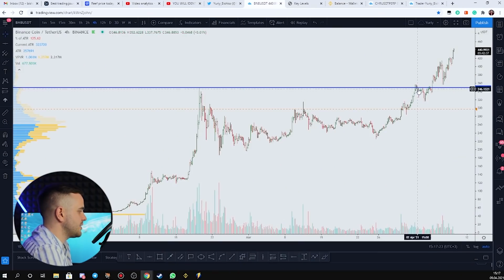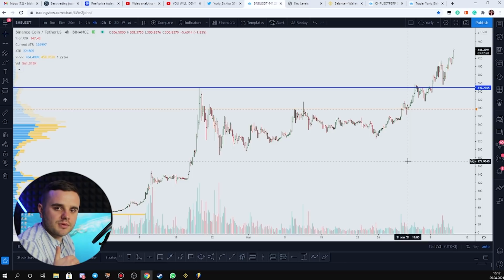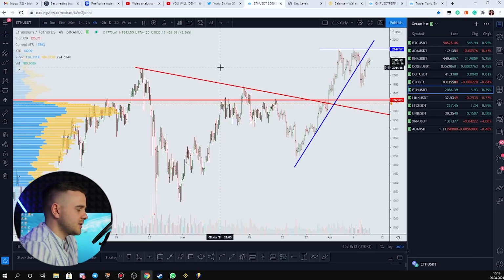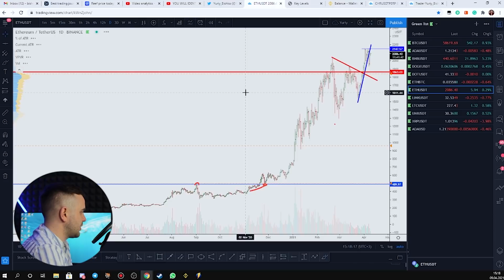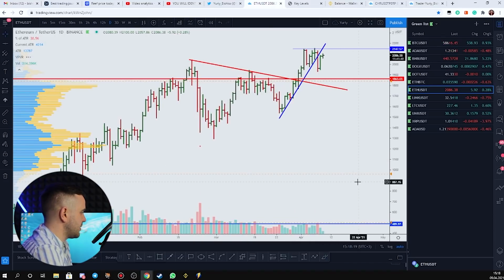Another example for you, my friend, is on BNB, also a trend change point here. Take a look. As you can see, on the first reaction at this key level, price made a slow false breakout and range at the level, and after that broke it. As you can see on a few examples, when price creates a range at a level, there is a huge possibility that the breakout will follow. My friend, another example for you on Ethereum, as you can see, it's also a trend change point from which price bounced here.